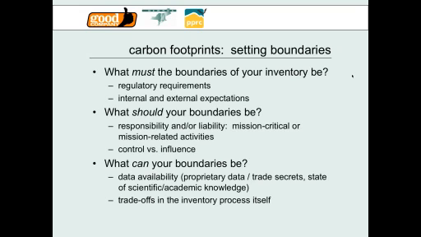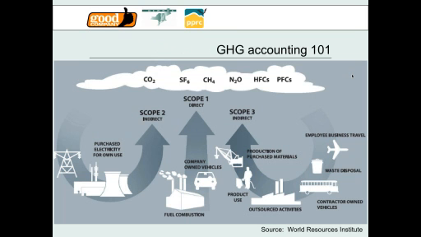Let's say you only have a small slice of one person's time for a few months. Doing a really detailed GHG inventory might not be the only thing you want their time to be spent on. Maybe you want to focus on climate action. So that may constrain your boundaries. All of these things can widen your boundaries or narrow them, but the point is I think these are helpful questions to ask. So another way of asking these questions is through the standard GHG accounting framework.